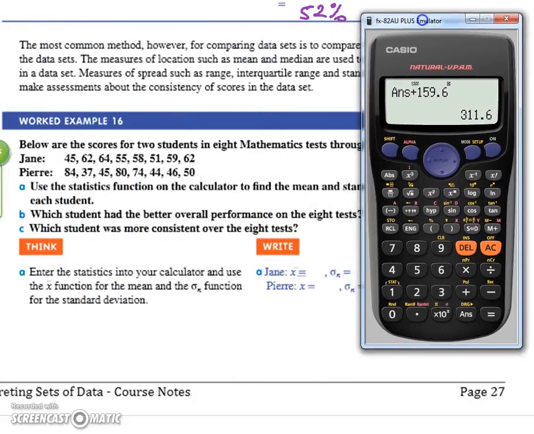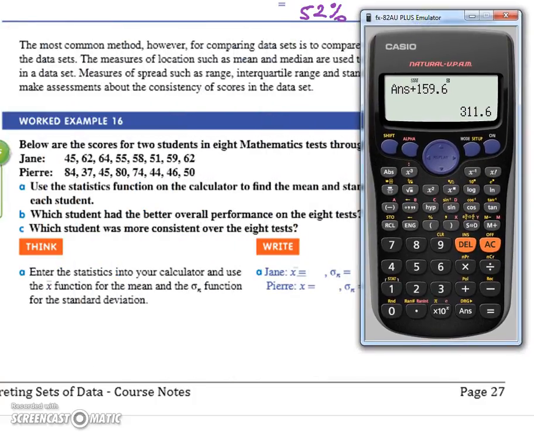Okay. So on your mode, I'm just going straight to the stat mode. Now, when you get here, we would normally choose number 1, which is one variable. What we're going to choose is number 2, a plus bx. Just press number 2. When I do that, you'll notice I've got 2 columns, an X and a Y. I don't have the frequency column. I've got an X and a Y column.